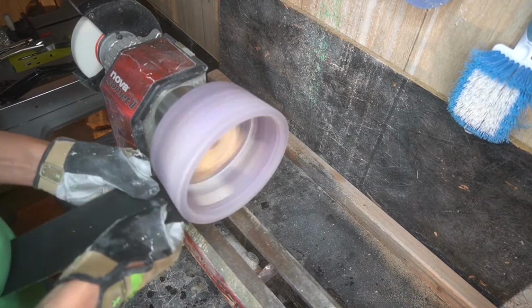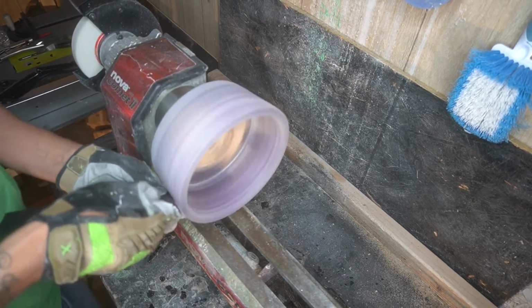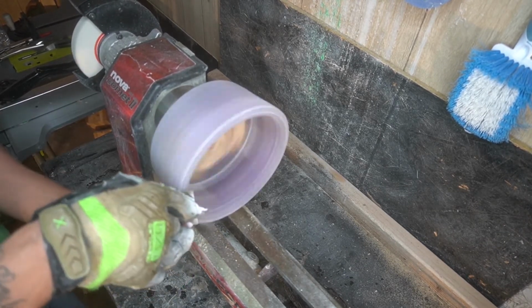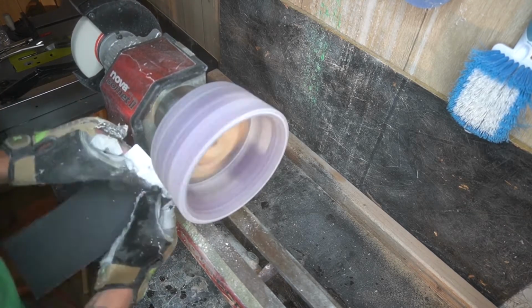But here we are after we got everything cleaned up, hitting it with 340, going all the way up to 1500, and then coming back and hitting it with the micro mesh like we typically do once we get all the dry sanding completed, because sanding, that's how you make your money. That's how you make sure everything looks good.